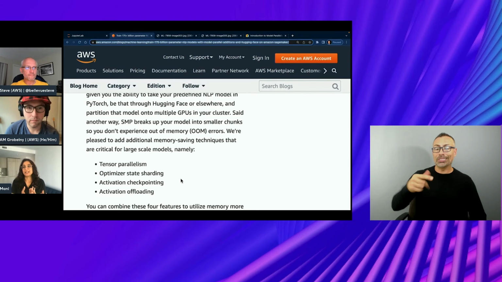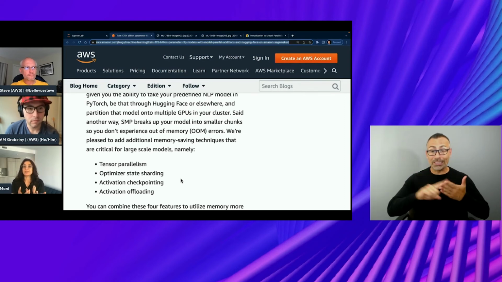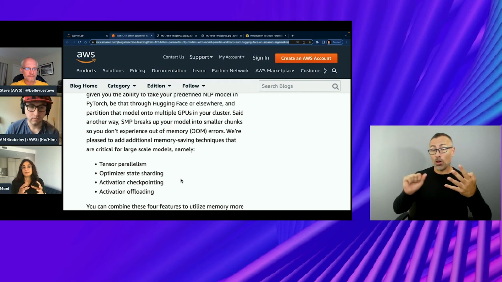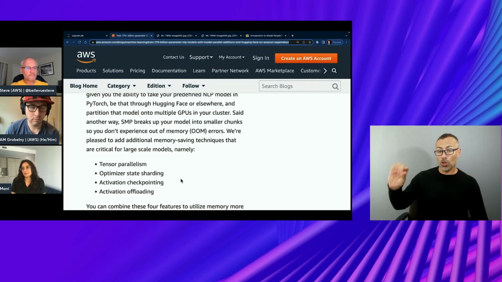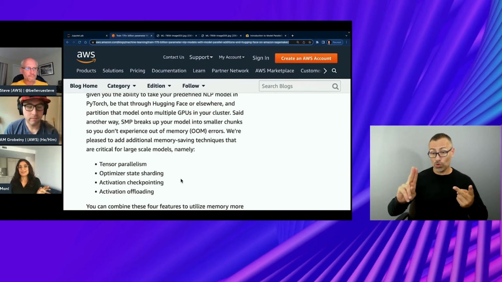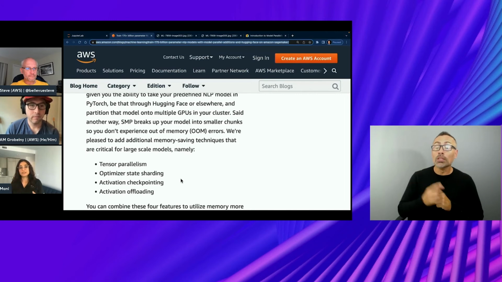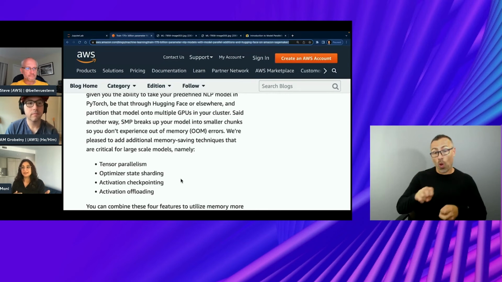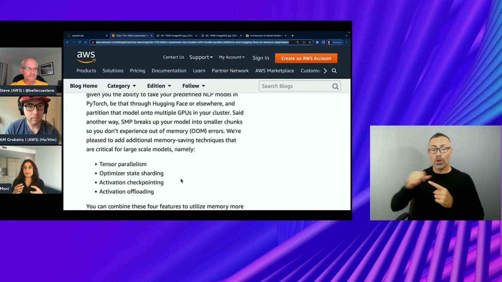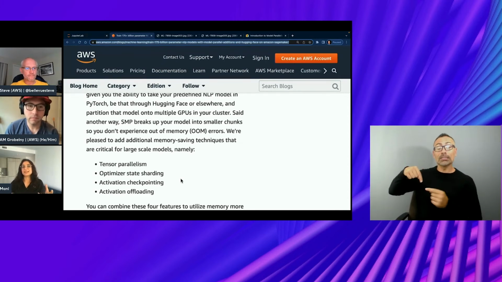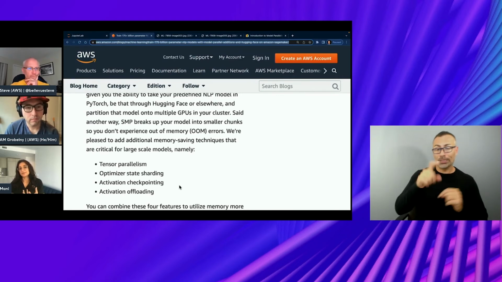So activation checkpointing helps you in basically releasing the memory when the activations are not in use. And then, to go further, activation offloading, because all the instances, if they have GPUs, they also have CPUs, right? So why make them sit idle? Why not use them? Activation offloading goes further, which is basically offloading your activations to the CPU memory when they're not in use. And as you're moving through the backward pass, it automatically loads them when they are needed. So those are some of the memory saving techniques.